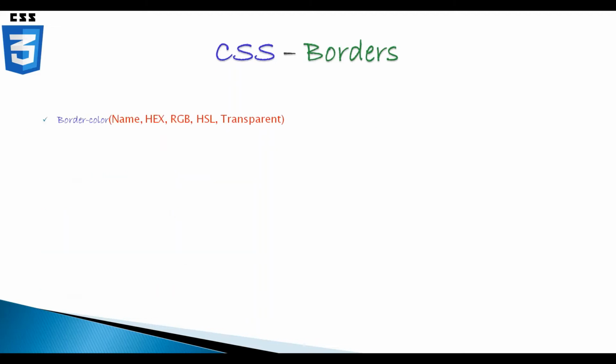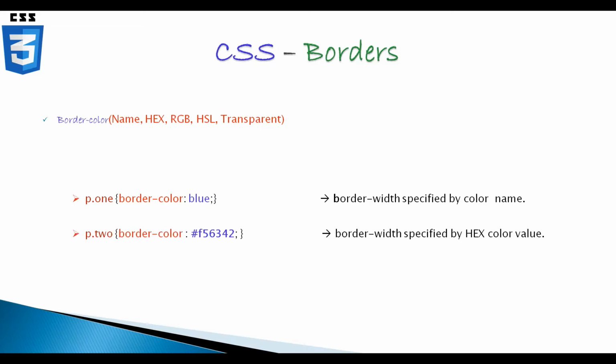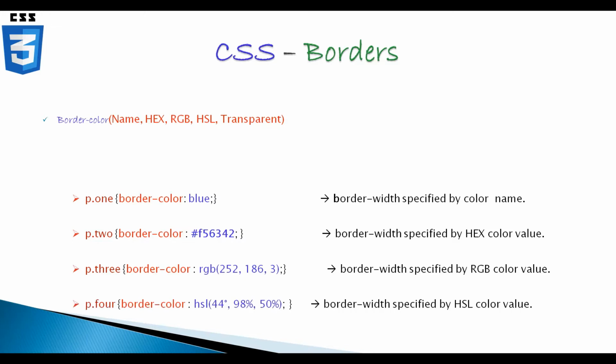Next slide is covering the border color. You can also apply color to your borders using the name of the color, hexadecimal value, RGB value, HSL value, as well as transparent value. For the first one, we're going to name it blue, simply by writing the name blue. And the P2 would have the hexadecimal value of hashtag F56342, whatever that is. We will see that in the coding session. And P3, or the bottom side of the border, will have the RGB value color. And lastly, the left border, or P4, would have the HSL value. So that's how we do our border coloring.